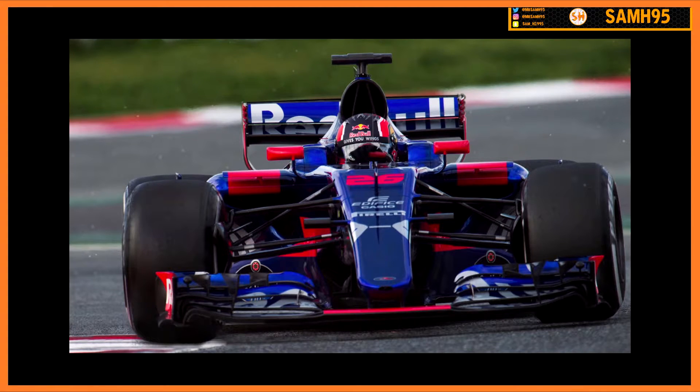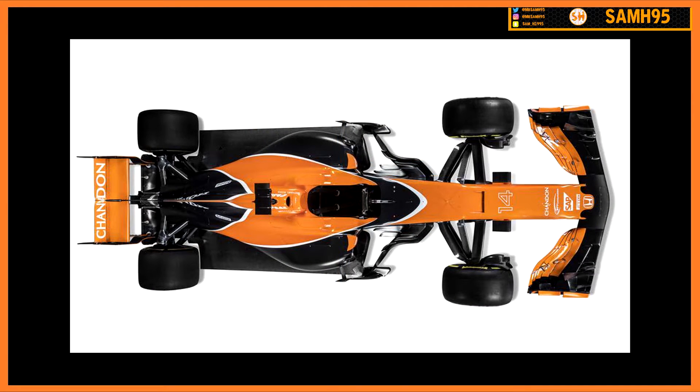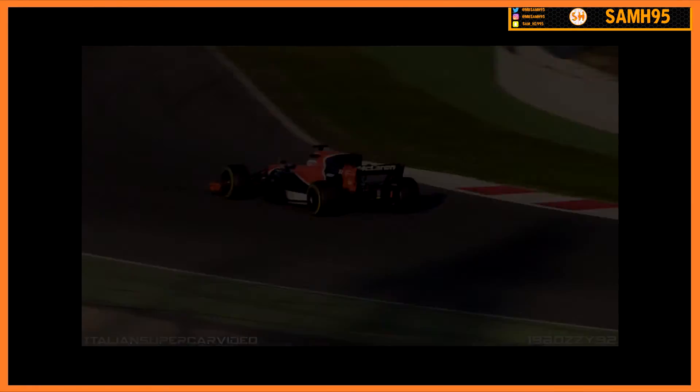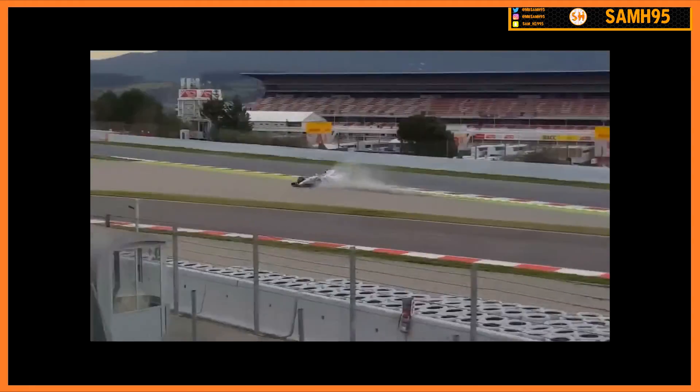Toro Rosso also needed a successful second test after a complete no-go on the final day of the first test. McLaren are hoping to improve on the previous week with, I quote, a new for Test 2 power unit. The team have to keep Fernando happy, and to do that they have to really improve on their speed and reliability — they have no excuses given the heritage and the deep pockets that team have. If they don't improve this week, I expect them down at the bottom in Melbourne. Force India and Williams, both powered by the Mercedes engine, will also be looking to achieve success this week after underachieving in last week's test, especially Williams who didn't run on day four.